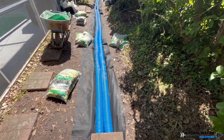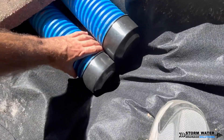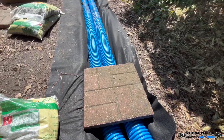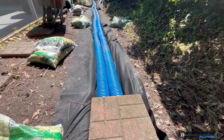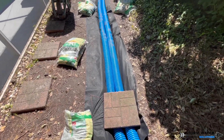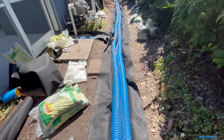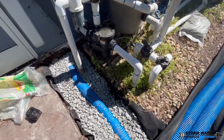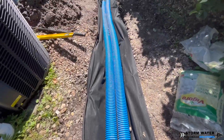So what this is doing is buying your system time. How much time? Nobody knows — it depends on the sediment, depends on the soil, there are a lot of variables and site conditions. So that base layer of stone is buying your perforated PVC pipe time. But once that stone layer fills up with sediment, it'll continue to rise and then it'll make its way into the perforations of the PVC pipe and start clogging it. That's the reason for a base layer of stone.